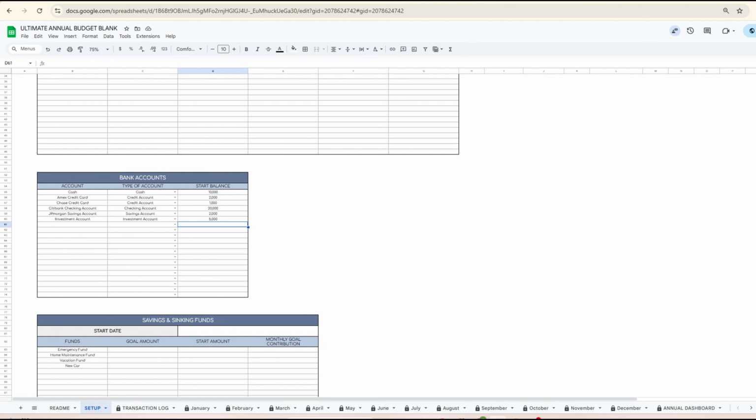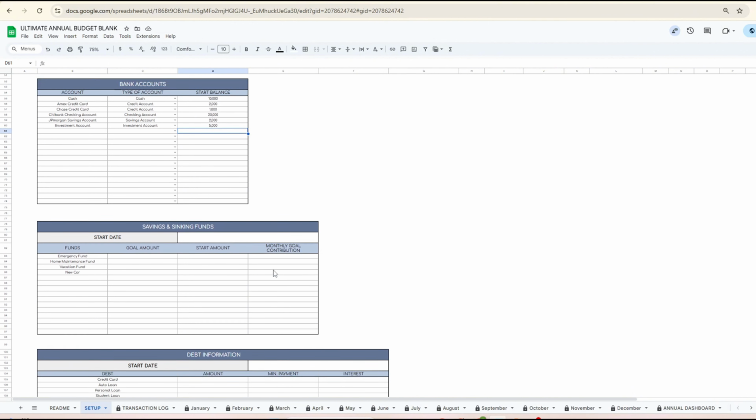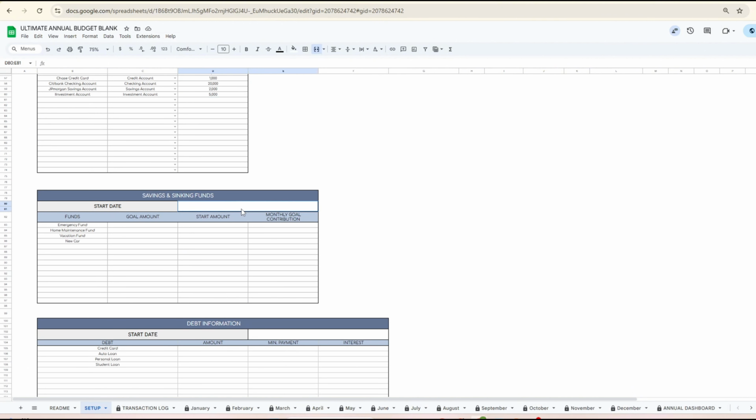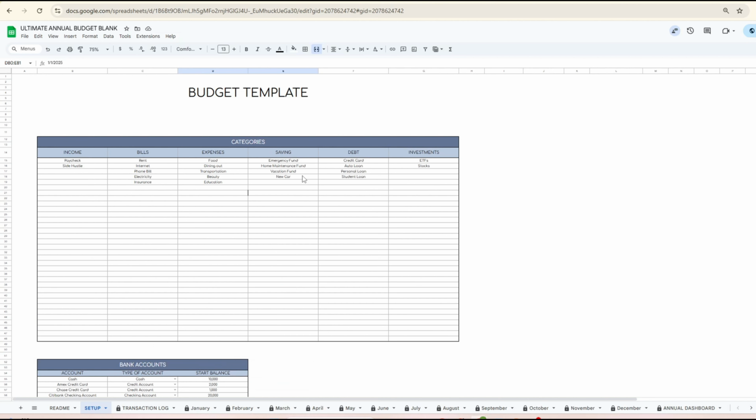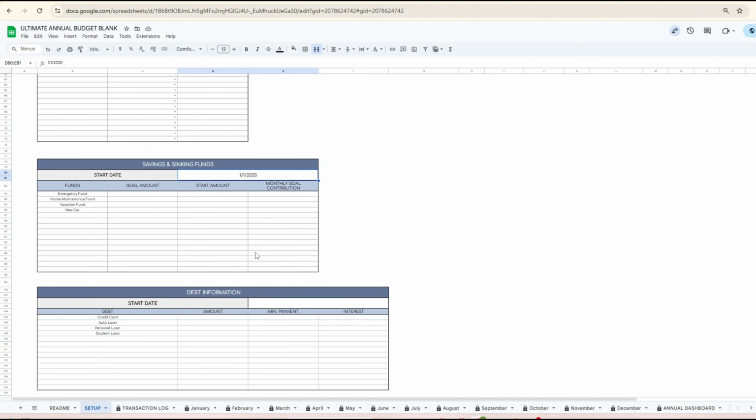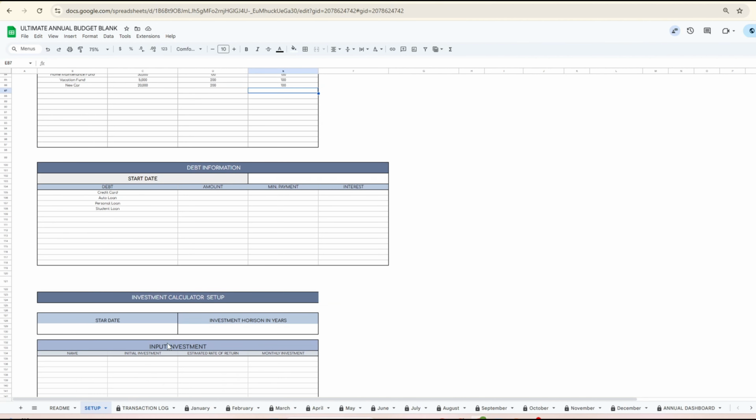Next, we will set up the savings goal tracker. Select the start date. This will be the start date of saving money towards your goals. The savings goal names will be automatically populated based on the subcategories that you have entered in the first table. You can track up to 15 different goals at once. For each goal, enter your target amount, your starting balance. If you are just starting, you can enter 0. Then enter your planned monthly contributions.